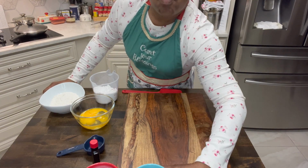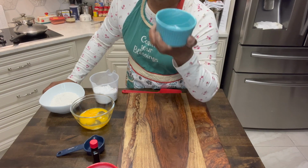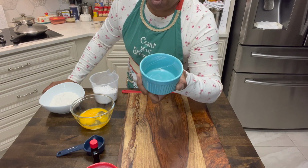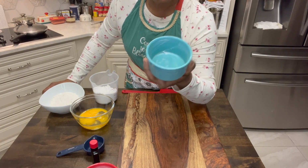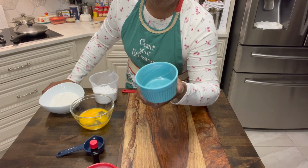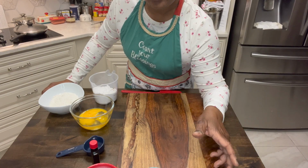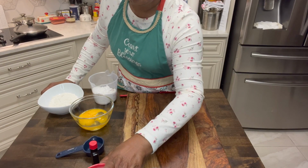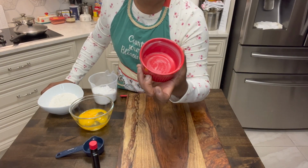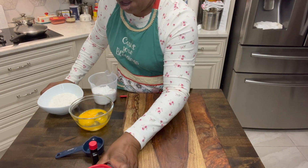First of all, I have 4 ramekins. Okay, I have 4 of these. The batter is only enough for 4. I've made this several times, and there's no way around it. It only makes 4 ramekins. And normally there's 5 of us in the house in the evenings. So my husband and I usually split one, but tonight there's only 3 of us. So we get to get our own this evening, okay?